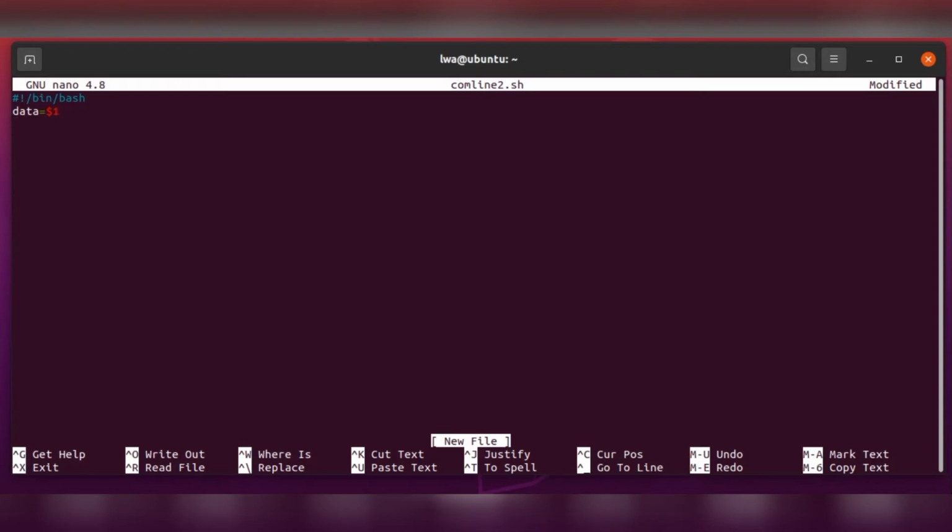Now next we will declare a variable tc, which is equal to wc -c to count the number of characters of a file. Next we will echo the total number of characters in the respective file, and in that we will enter the dollar and the name of the variable, which is tc.